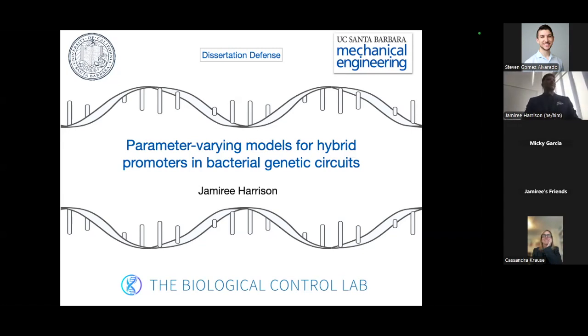Along the way, we managed to convince Jamiree that he might be able to find a lot of interesting problems to look at in theory and in computation in synthetic biology. Jamiree was an exceptional student from the start. Within, I think, the first year or two, he already published a journal paper in mathematics, outlining essentially methods for identifiability of Koopman operators with toggle switch models and genetic circuits. And so he might talk about that today.